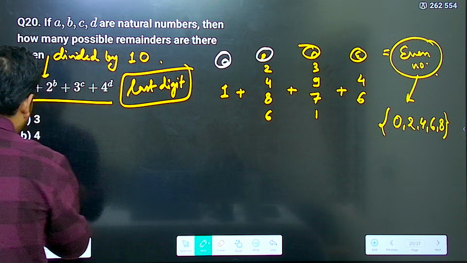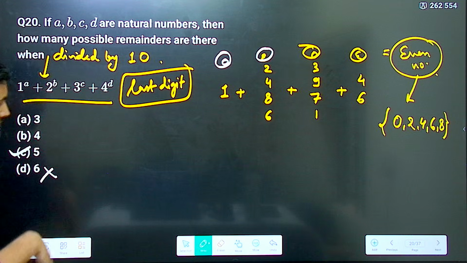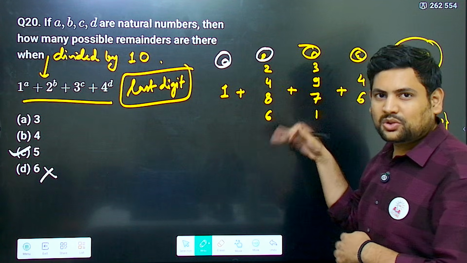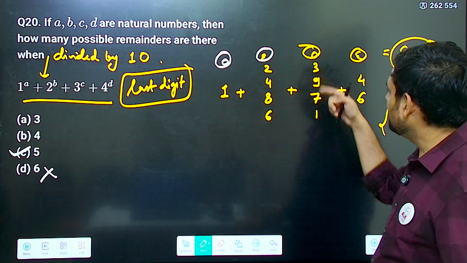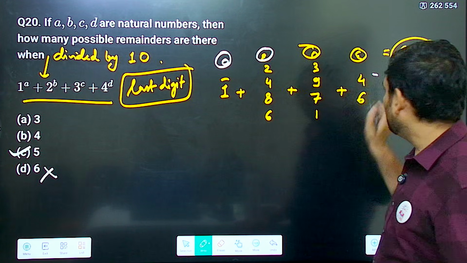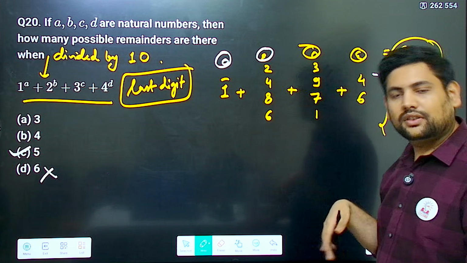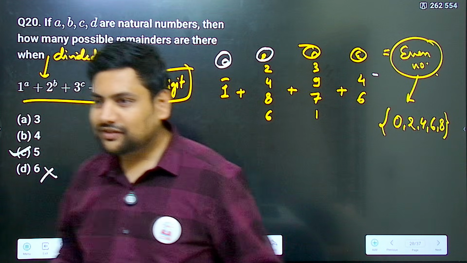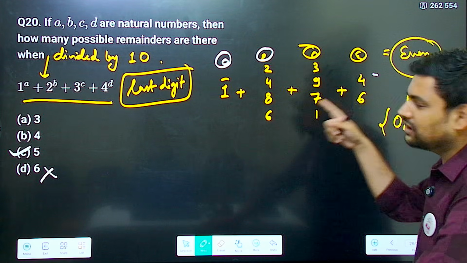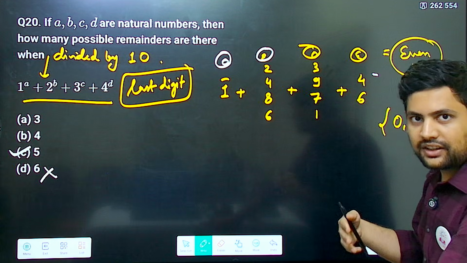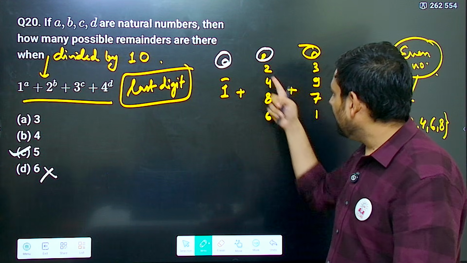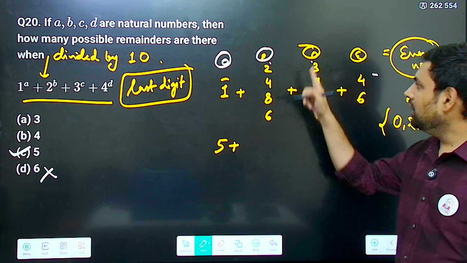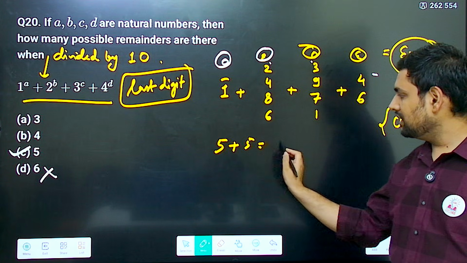Now, just as yet you cannot mark 5, 6 you can eliminate, because you have to check if these are really forming. So if you check this, you will find that, for example, 1 plus 4 you can take. So 1 plus 4, 1 plus 4. Now 1 plus 4 if you take, this becomes 5, correct? Now 5 is there. Now what can you get more? If you take 2 and 3, 2 plus 3 is 5 again. So what is the last digit possible?